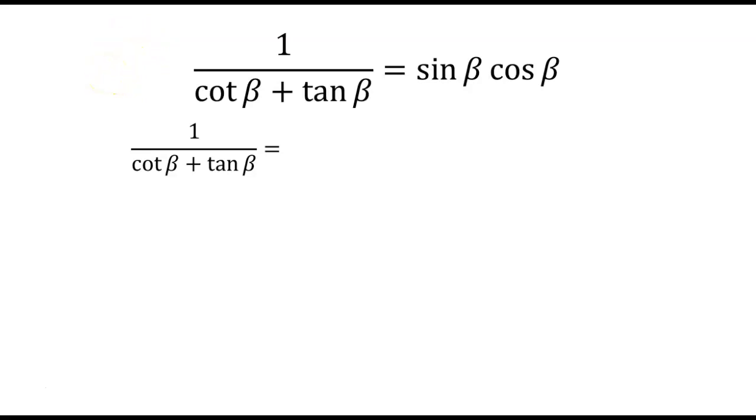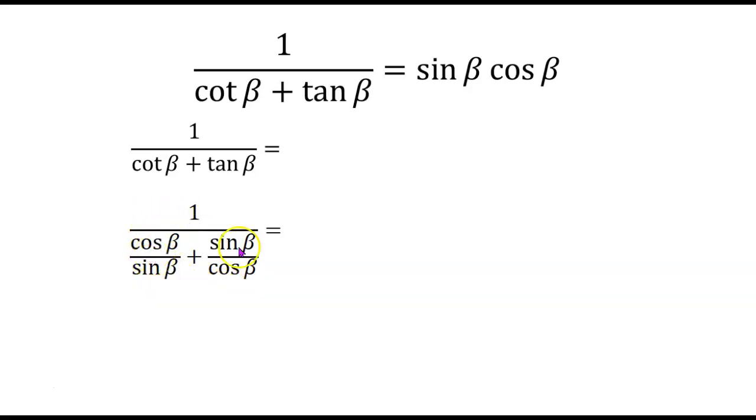What can we do with that? If you were in class with me in person, I'd ask you to shout out a suggestion. So go ahead and shout out a suggestion, and I'll see if I can hear you through the screen. What's that you say? You say you want to replace cotangent with cosine over sine and replace tangent with sine over cosine. Okay, let's try that.